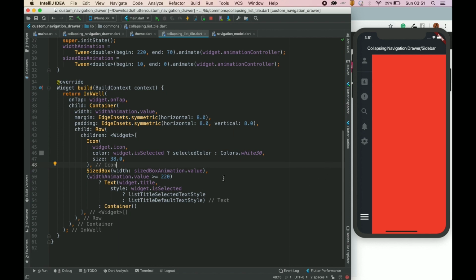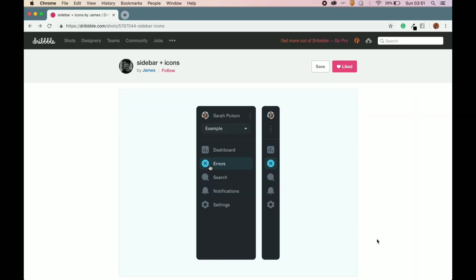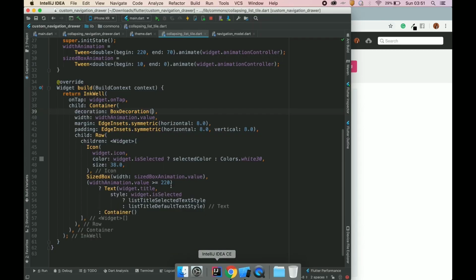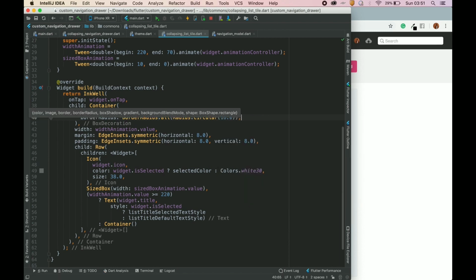Okay, so we are done with this. Yeah, there will be a background for this. Okay, so there is a decoration. You know which background I'm talking about? I'm talking about this background when it is selected. So let's do it very quickly. This is a common thing that we have already done in many of the videos, so it is nothing to be explained here. Let's add 16. It's a bit roundy.